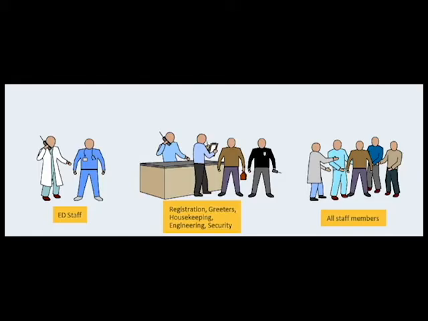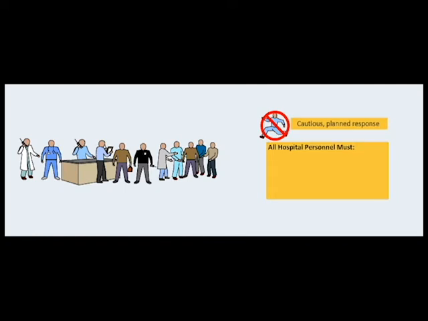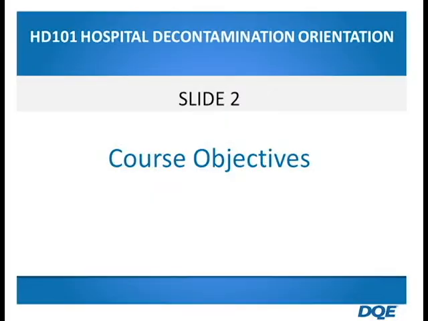This training must emphasize the importance of replacing the traditional practice of running to the aid of victims with a cautious, planned response when the patient is contaminated with something that may cause harm. Hospital personnel, regardless of their roles or responsibilities, must have at least a basic understanding about how to recognize and isolate contaminated individuals, as well as who to notify in order to implement the hospital's emergency operations plan.